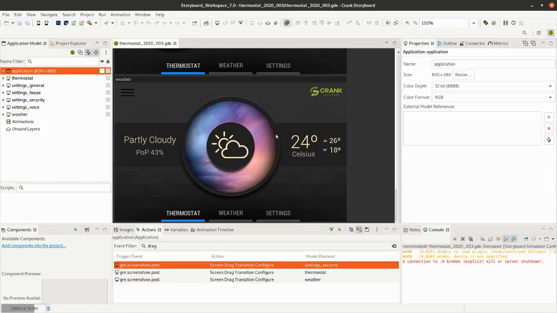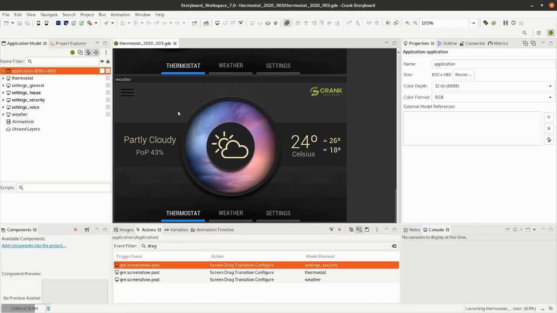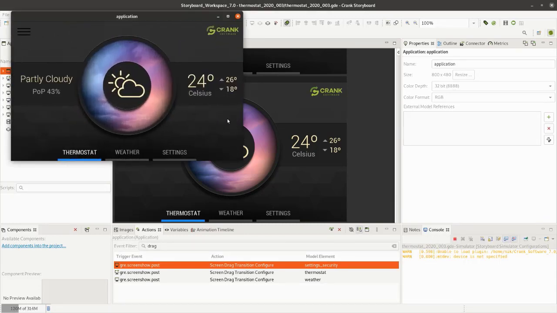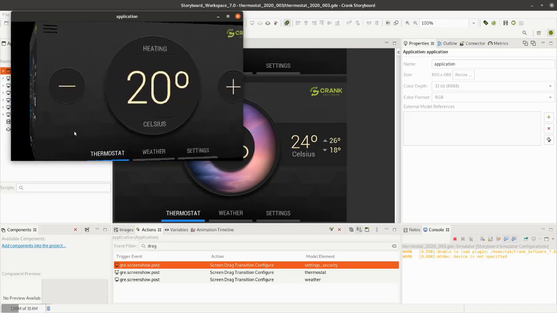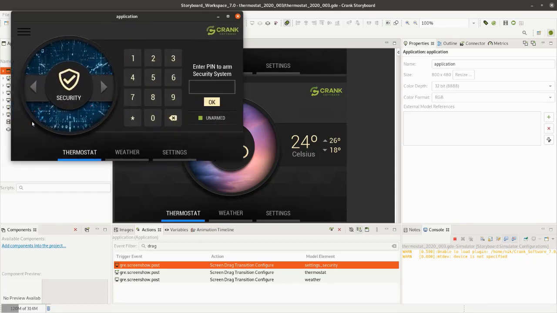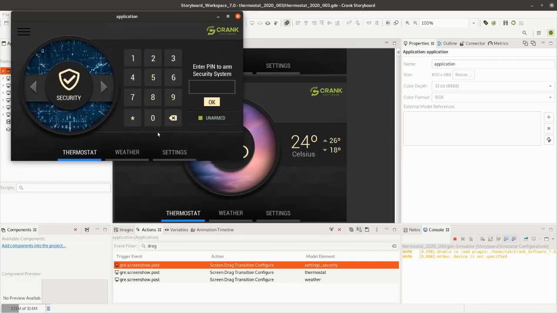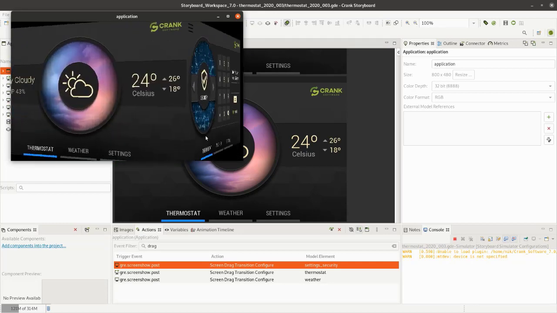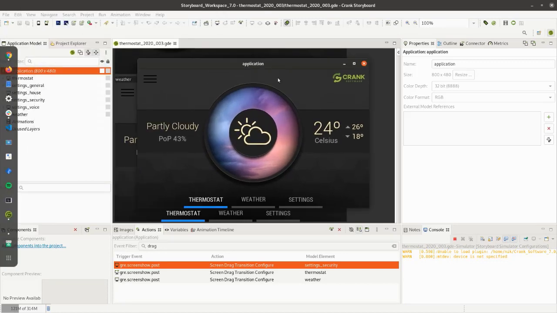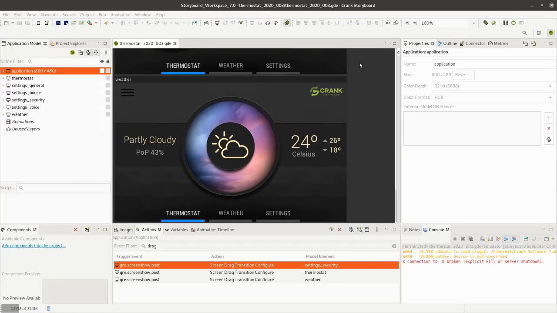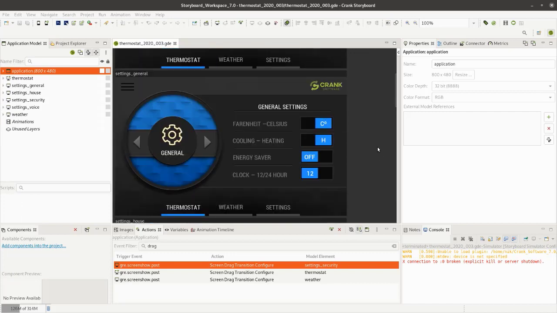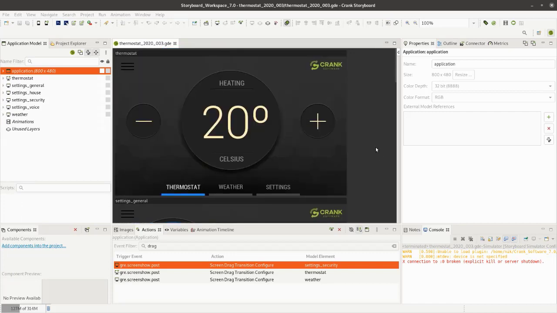So we'll save that, run it again, and now we've got this nice draggable loop set up, which is pretty cool. So a couple clicks, we've already built up some navigation flow, and we're ready to do a little bit more behavior. The next thing I always like to do is build up an animation. And an animation is really what breathes a little bit of life into the design.